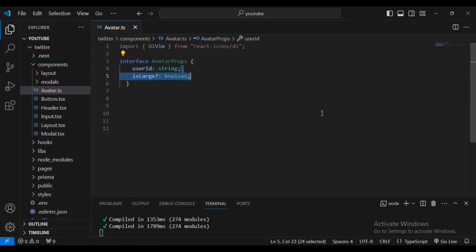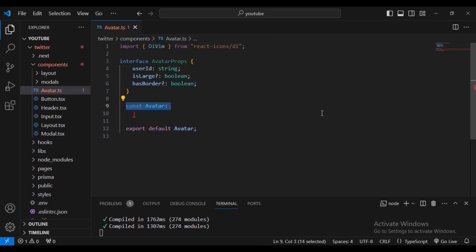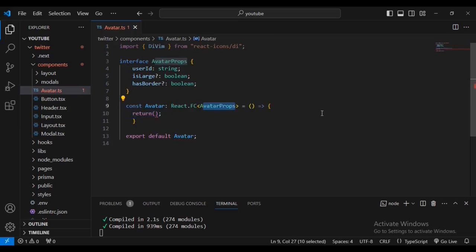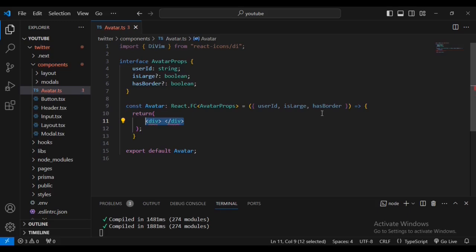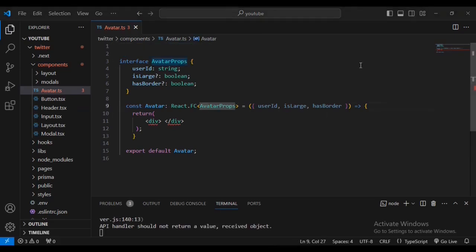Then let's export default Avatar, then const Avatar equals React.FC, importing these props that we declared above, userId, isLarge, hasBorder, and then let's create a new empty div inside the return. So I've created a file called avatar.tsx.